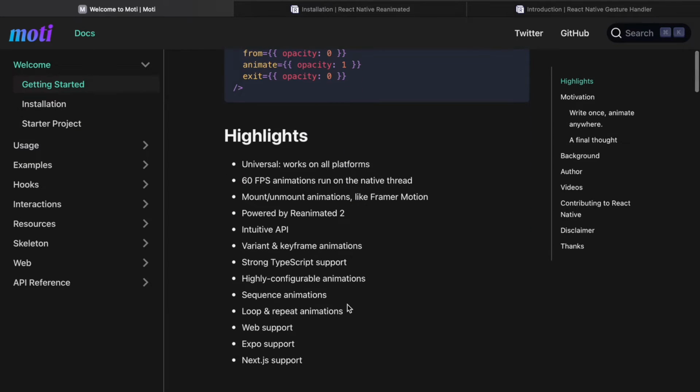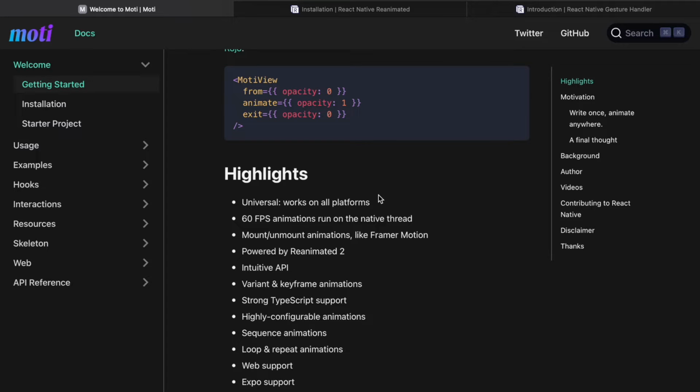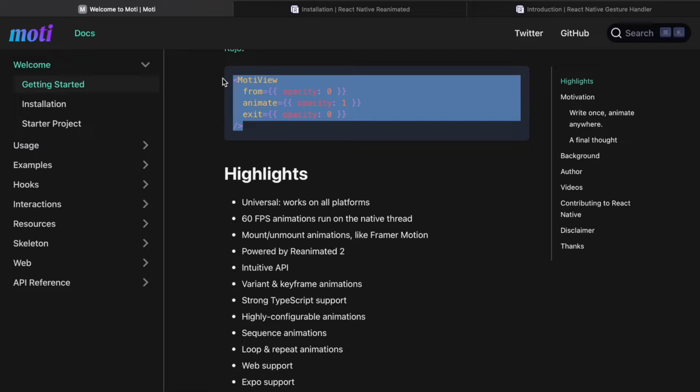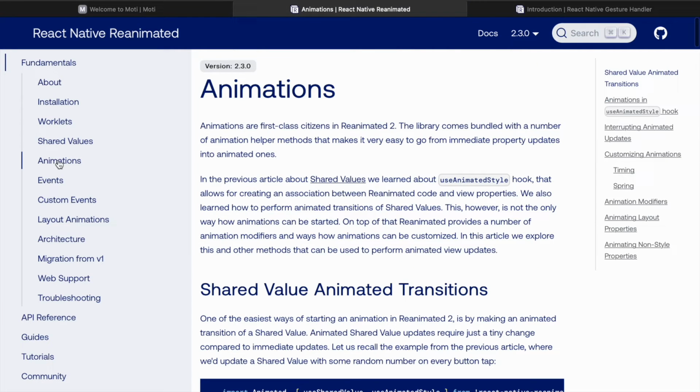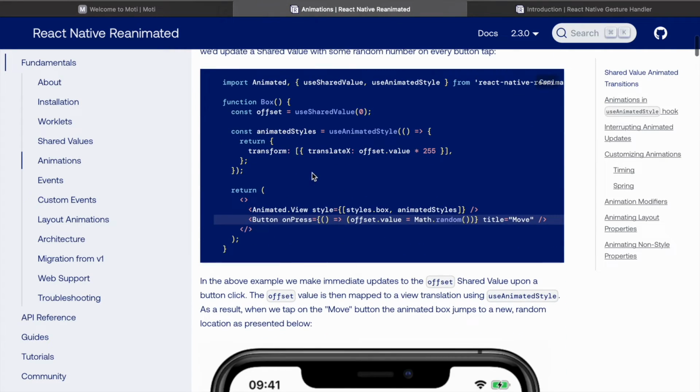By the way, let me just tell you a few highlights of Moti, which is 60 FPS animations on the native thread, and its syntax is amazingly simple. If you just see an example of Reanimated, you might see these ugly syntaxes, right?